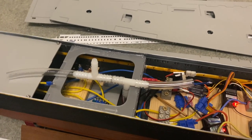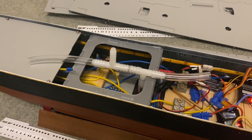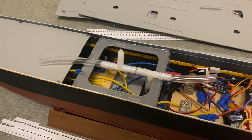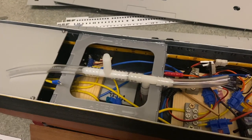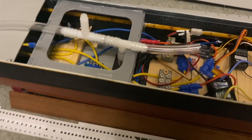If you didn't, you might find that the second funnel has lots of smoke coming out and one and three have very little. So that needs to be thought about, but we'll cross that bridge once the entire smoke system is actually complete. I haven't quite finished this system yet because I'm waiting on angle brackets arriving here and here, and they're in the post at the minute.